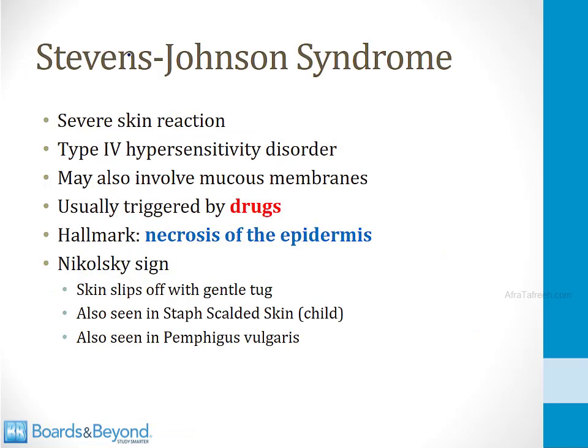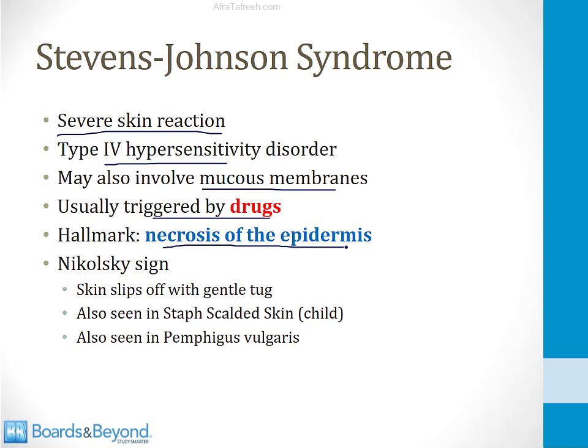What's less common but much more dangerous is the Stevens-Johnson syndrome. This is a severe skin reaction. It's also a type 4 hypersensitivity reaction. In addition to the skin, it may also involve the mucous membranes like those inside the mouth or in the genital tract. It is usually triggered by drugs, so it is also a form of a drug reaction in most cases. And the hallmark is necrosis of the epidermis.